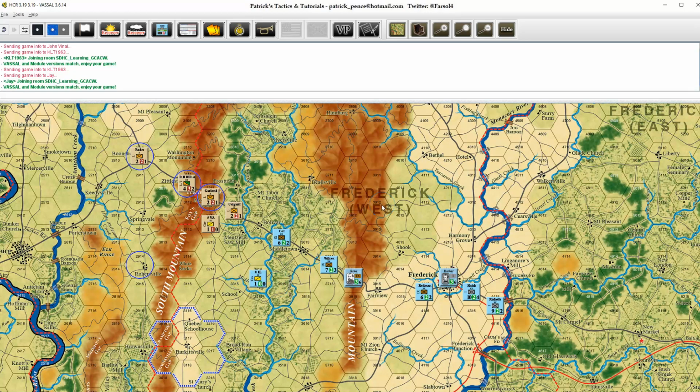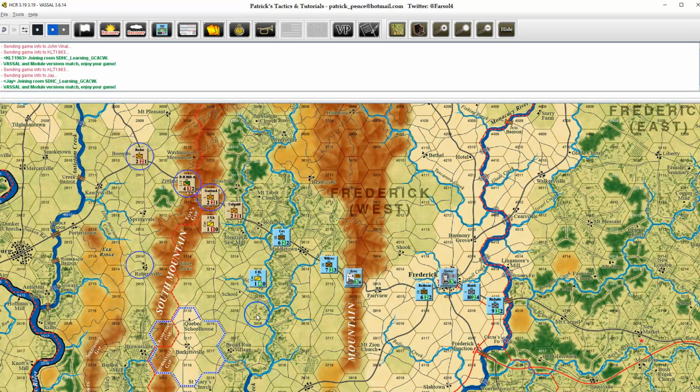So yeah, I'm going to come back to all of the terrain and information and how that plays into this, but I'll just follow my framework here. First, I'm going to talk about the game pieces, just to give you a quick overview of those. They're easy enough to figure out: you've got what you would consider the blue and the gray or butternut for the Union and Confederate pieces.